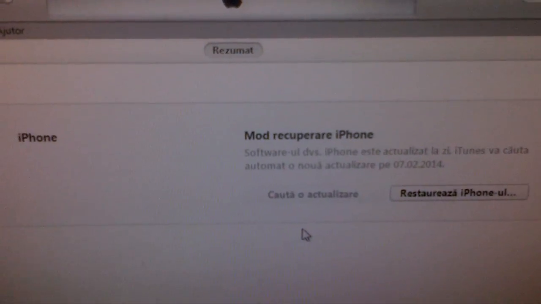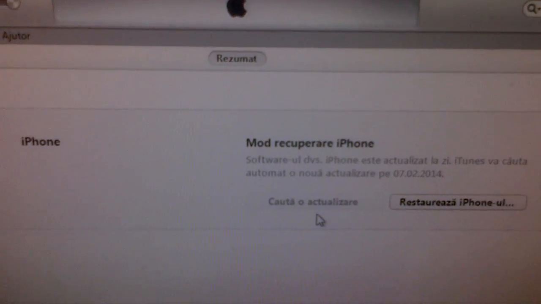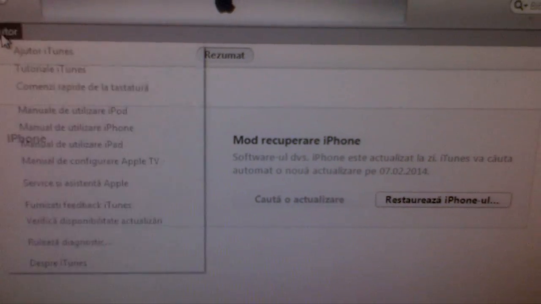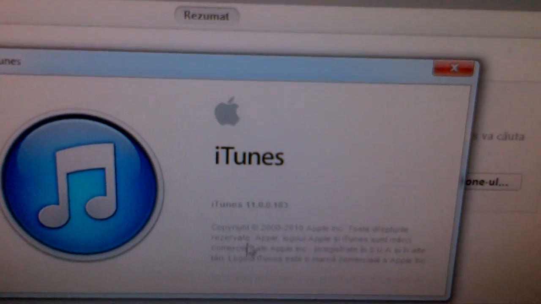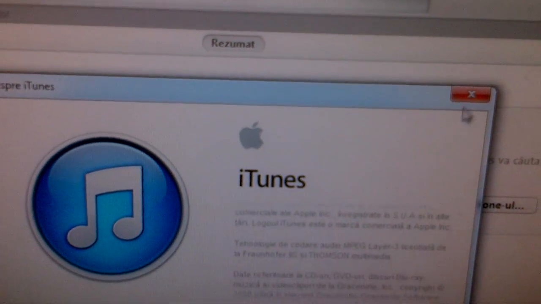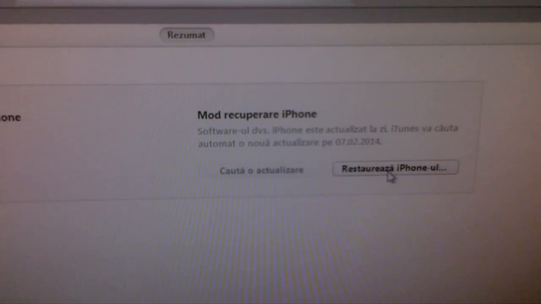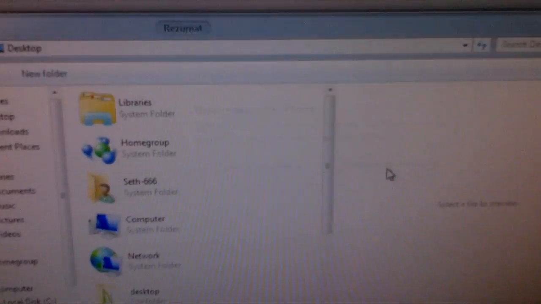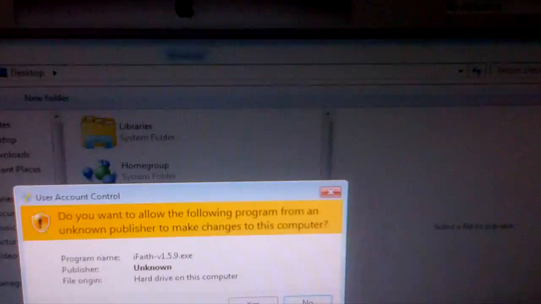So sorry for the edit. I got an error because I was using the wrong iTunes version. So I'm going to show you now. This is iTunes 11.0.0, and we're gonna shift restore here. The device, I'm gonna put it again in DFU mode. Wait 1 second.